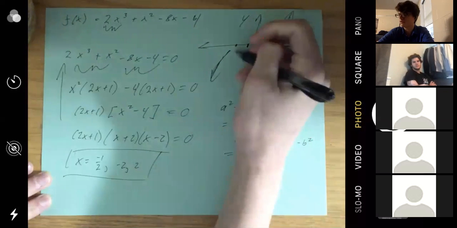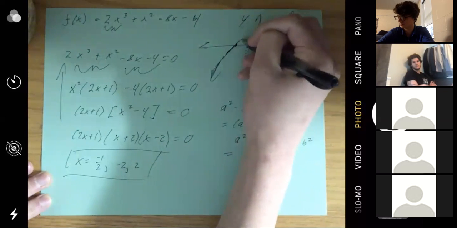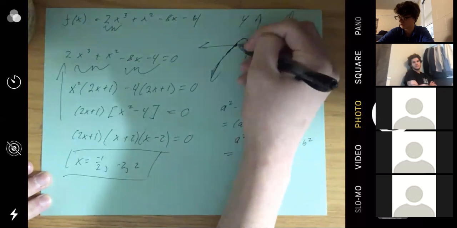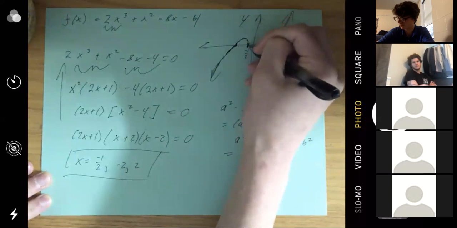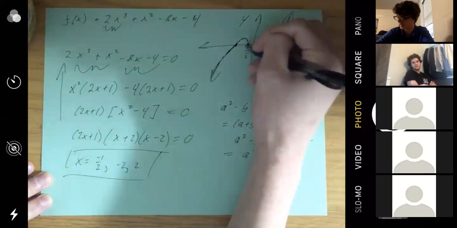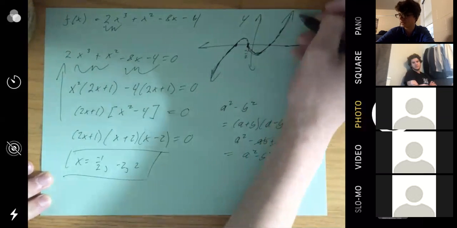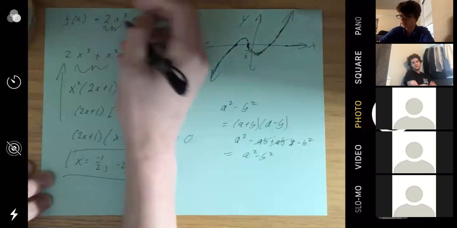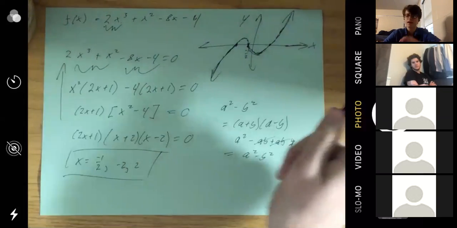And then when I'm moving between these zeros, I weave my graph so it hits all of the zeros. I do something like this. I know it's going to go through this because it's going down here, and then it's going to loop around, because I want to hit all of the zeros, and I still want to have the valid end behavior of the graph, because that's the main idea I was talking about earlier, this idea of end behavior being dominated by this leading term. So then I know my graph's going to look something like this.